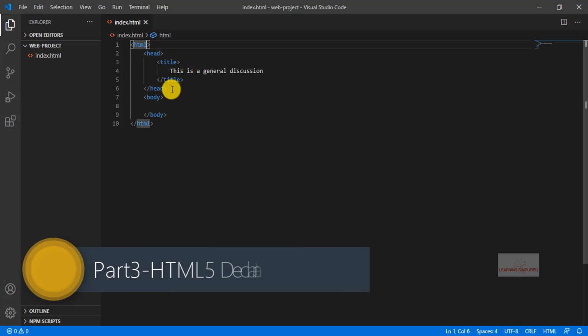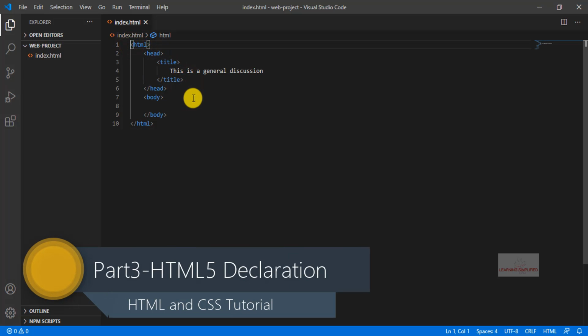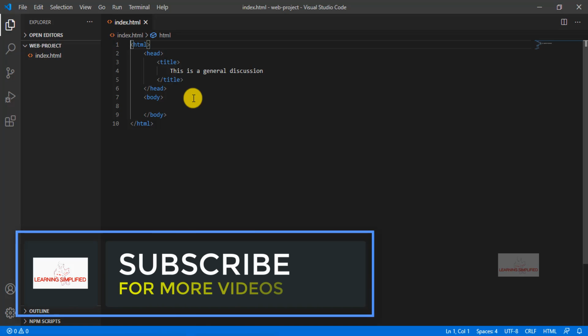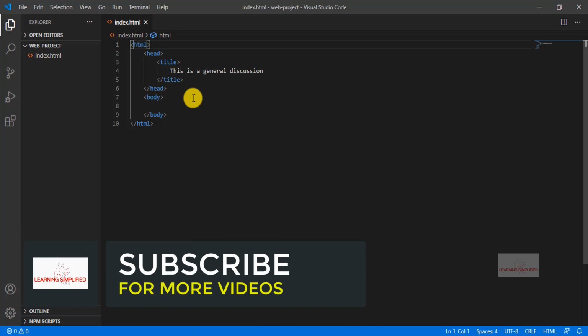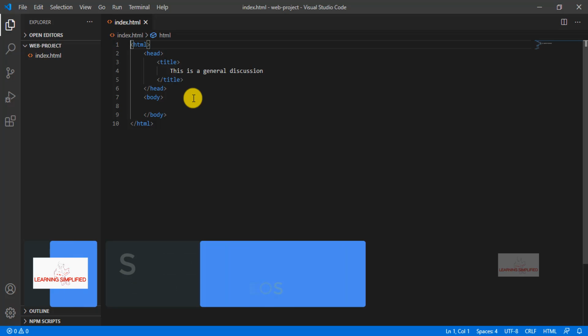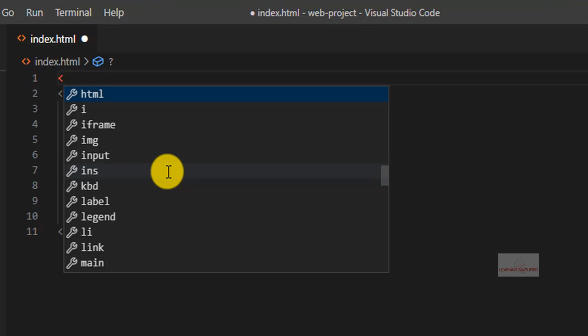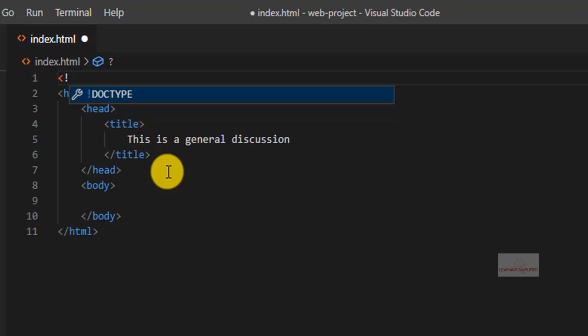Now here comes another thing. If we wish to change this general HTML structure into a regular HTML5 structure, then what is the alteration that we need to bring into our project? In this particular case, first of all, use this doctype here, and then you need to use this code right over here.